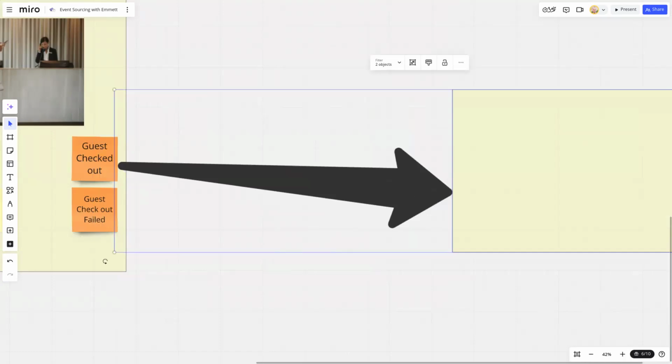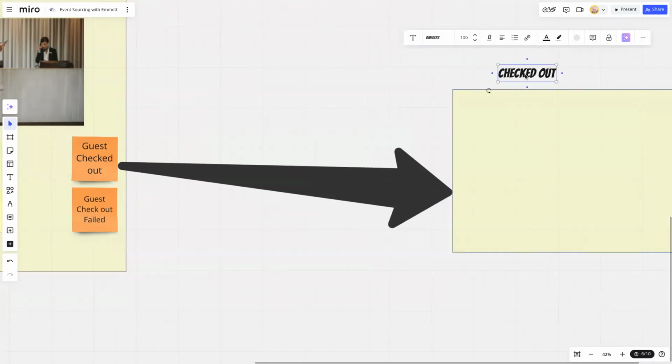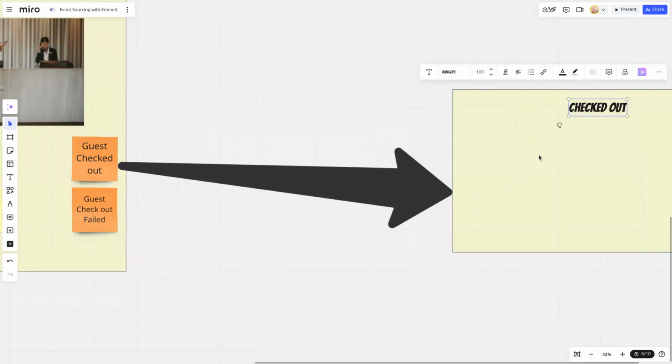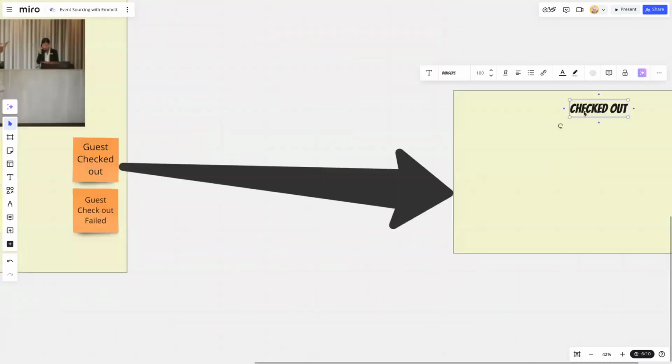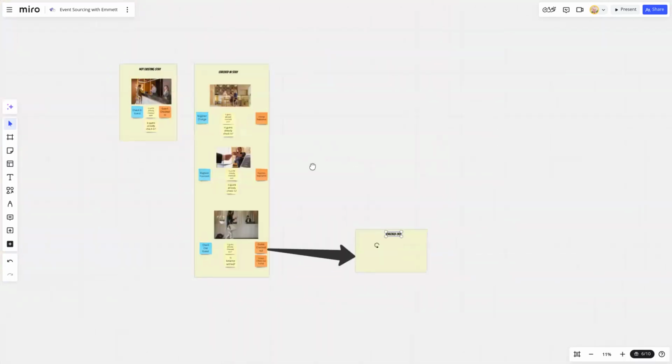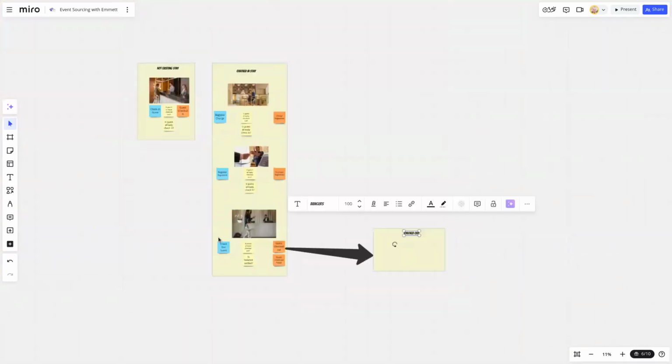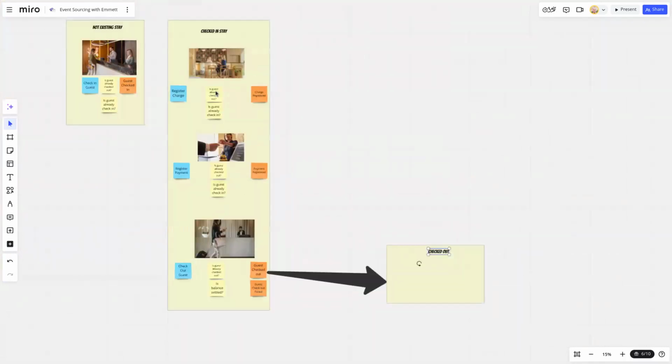But let's say that we successfully checked out guests, then of course the stay is finished. We can probably do some other operations like printing an invoice or doing some other summaries. But today let's focus on how to implement such a basic flow.